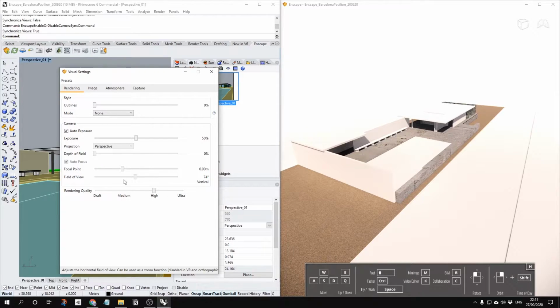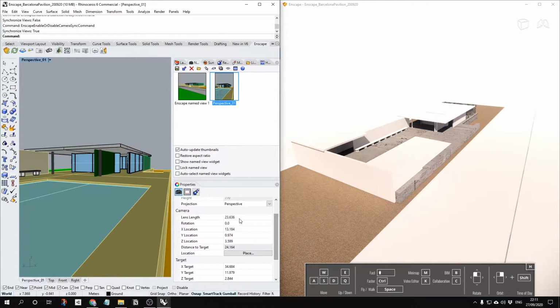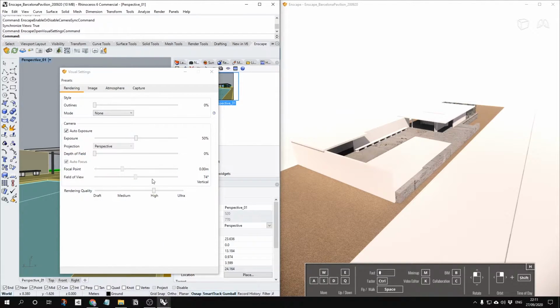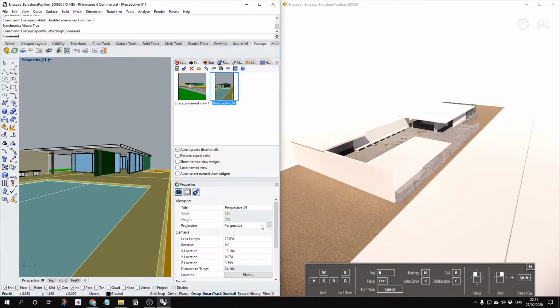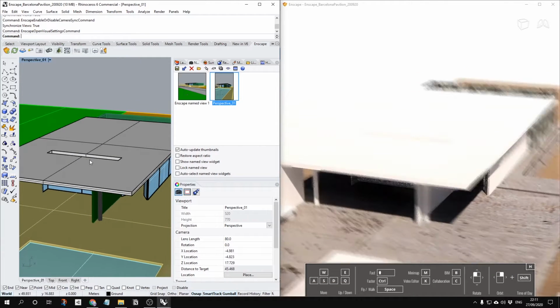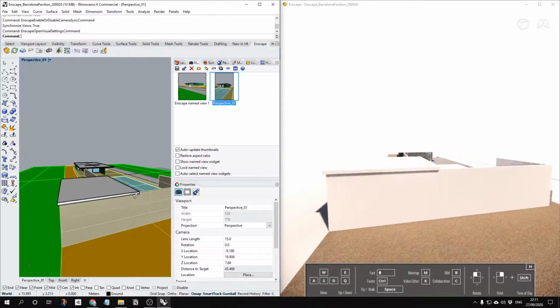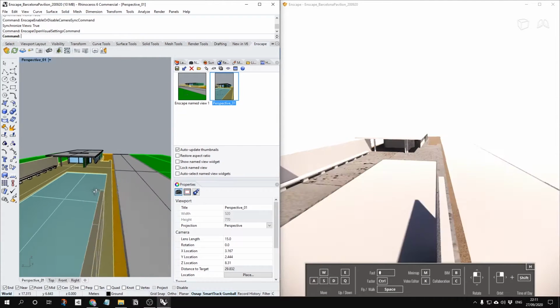So for now, you cannot change this one because you are syncing with the Rhino. Inside of the Rhino, there is a lens length over here. It's the same meaning. It gives you different numbers, but actually the function itself is the same. If you change to, for example, 80, it's going to be more like the orthographic view, and if you change to, for example, 15, it has a very distorted view like this.